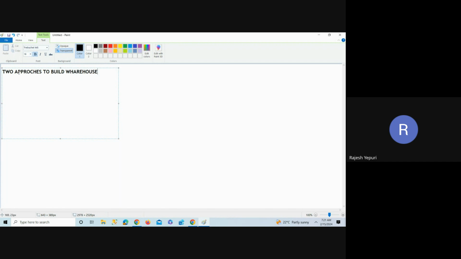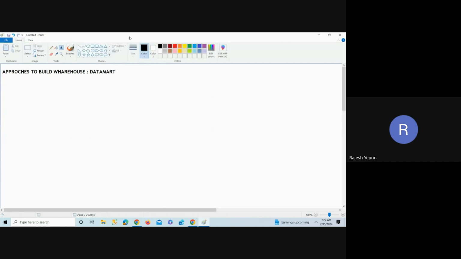When we want to know the approaches, first of all we should know about a data mart. Once we know the data mart, we can understand very clearly what the approaches are and how we build them.